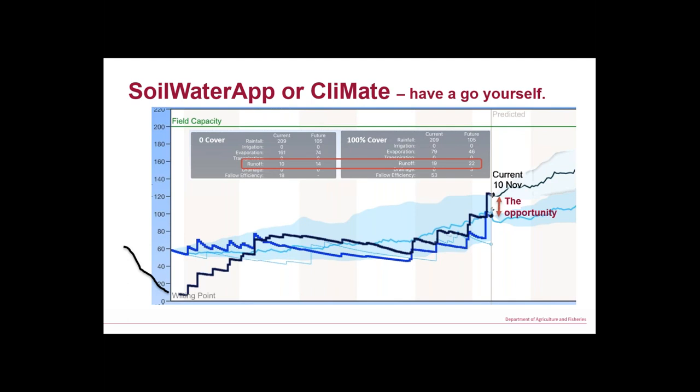One interesting thing highlighted: we actually increased runoff in this scenario by having more ground cover. The most critical point is that by having good ground cover, that runoff runs clear — it doesn't run off muddy. So you might be losing water from the top through runoff, but you're saving your topsoil still.